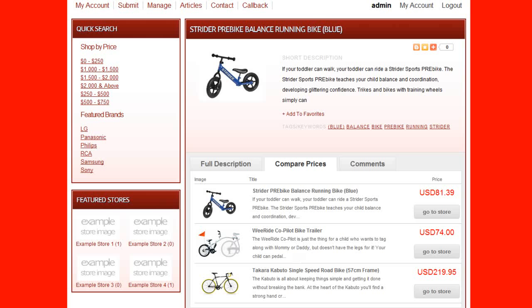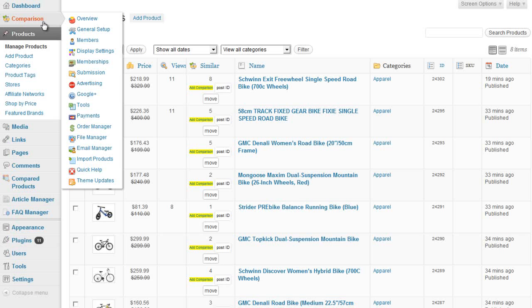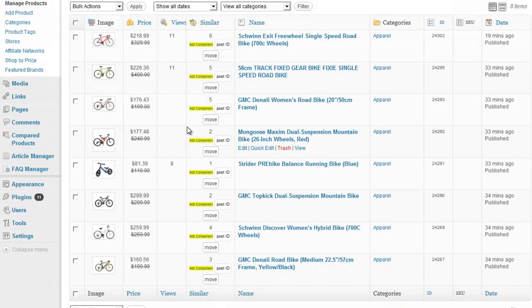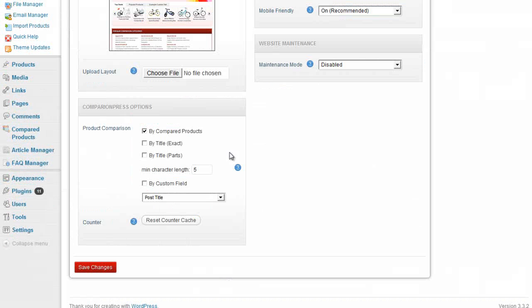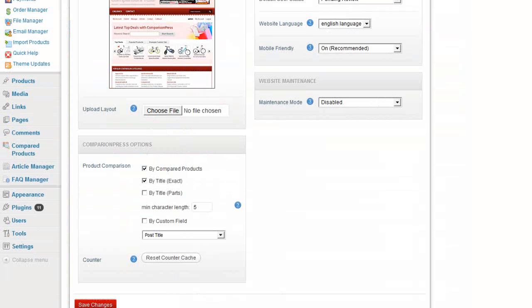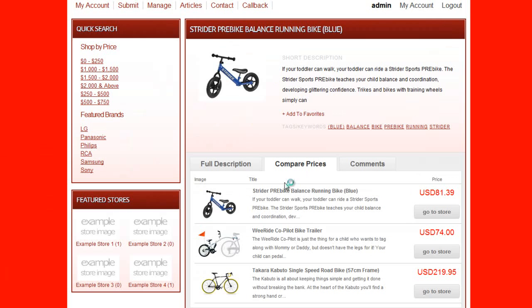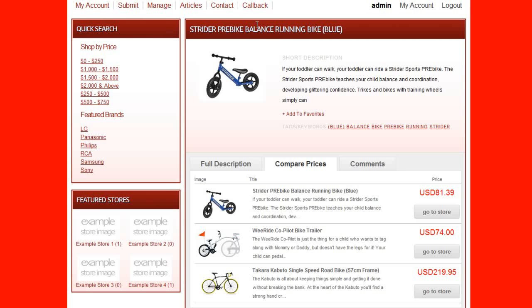What the other options are, obviously if you're importing large feeds, so for example you're importing 200,000 products in one go, you might not want to go through each one of these to manually set them. So under our general setup options again, we have this option by title, so we could try and find products also by title. Let's give that a refresh. So we have the 3 products that have come from the compared product, and also now the system is trying to find other products that match this parent product title. So obviously there isn't any because the product is very specific in its title.